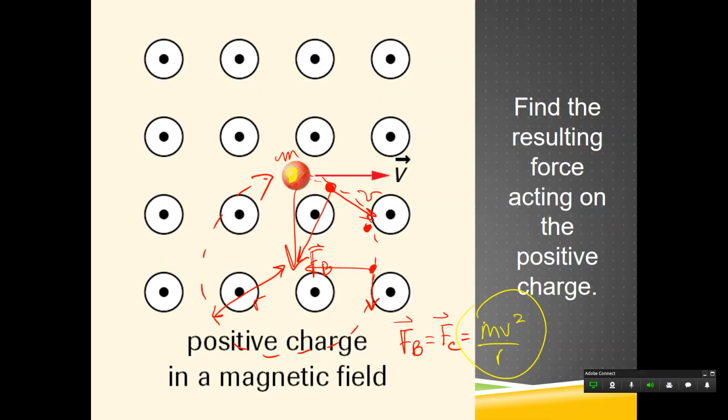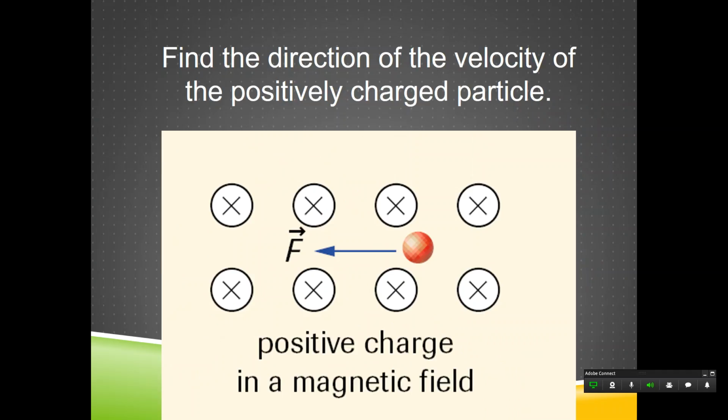So far, so good? Yeah. So then what happens? What would the cross product be? 0. No force. Can you guys figure out the direction of the force here? Oh, no, wait. Here the force is given. The electric field is given. It's asking you to find the velocity, the direction of the motion.